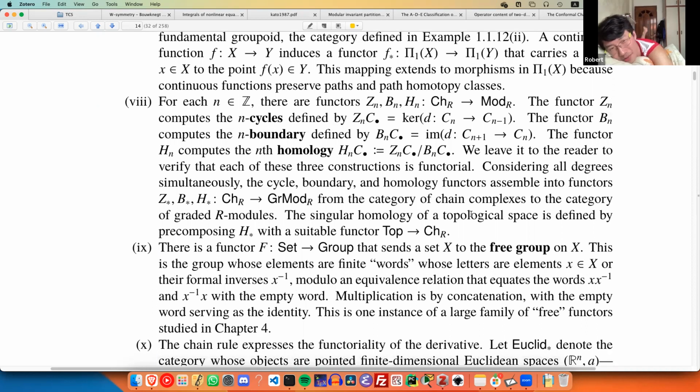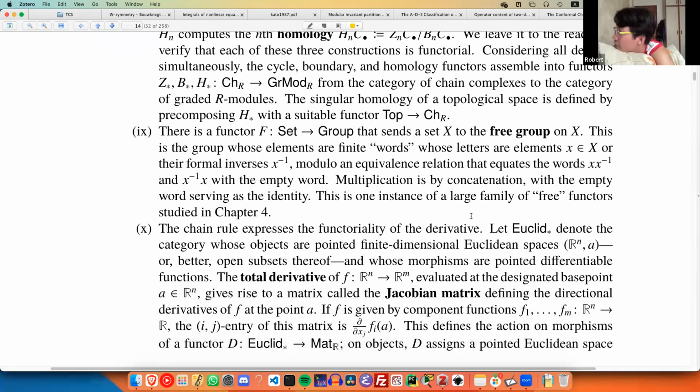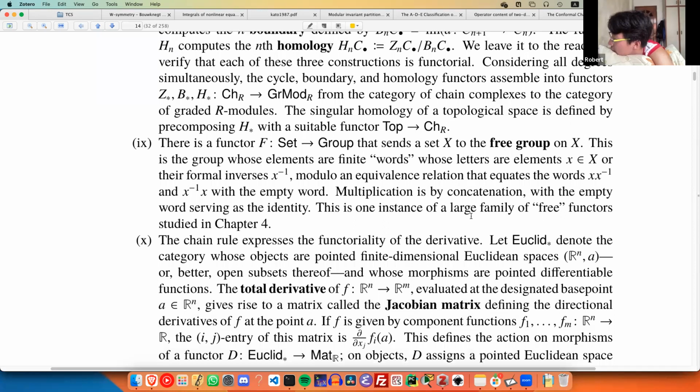Oh, so that's how you assign the group structure. Then the free group, because you have an identity. It feels like a cheaty group, because we invented this thing specifically to be a group, and look, it's a group. Yeah, you basically defined it to be a group, and then you say, oh, it's a group.